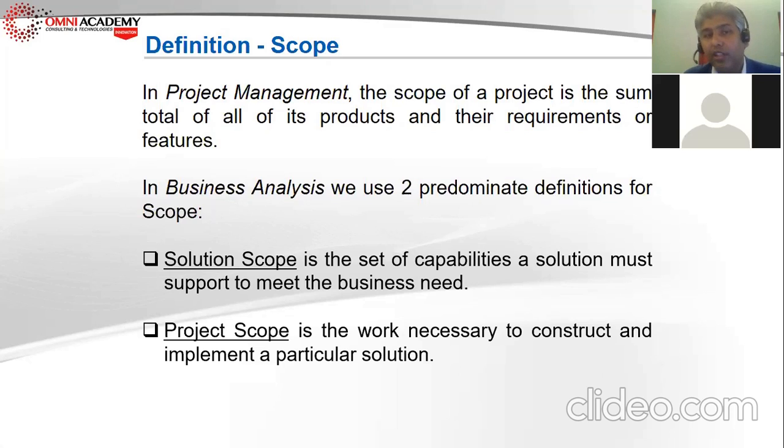That's our area, where we are. So solution scope is the set of capabilities a solution must have, and all the solution scope must support the business need. This is important. If you don't know the business need, there is no solution scope. Your solution is in the air if you don't know which business need it is going to fulfill, or if there is no business need mentioned for it. Chances are that you will keep working on this solution without anyone's satisfaction.